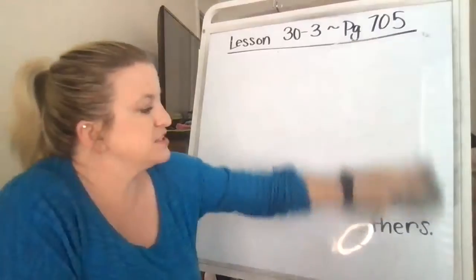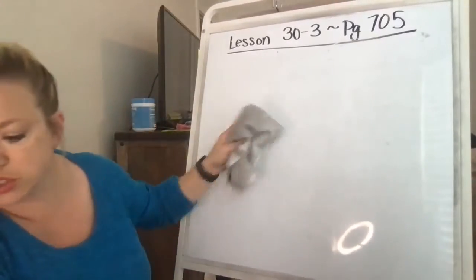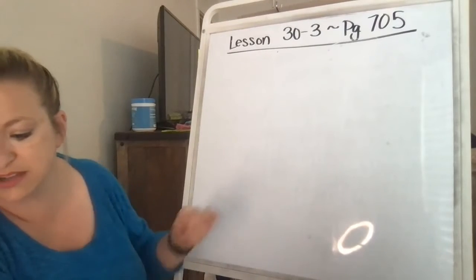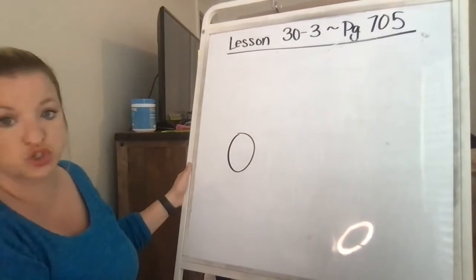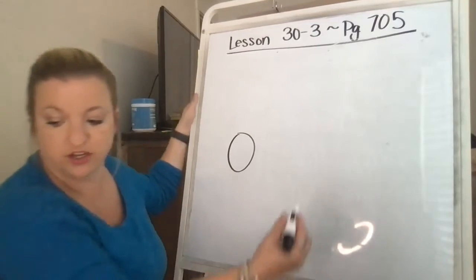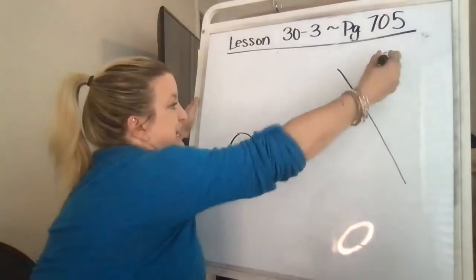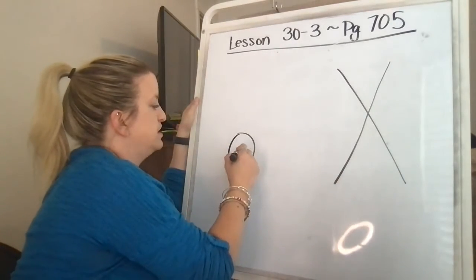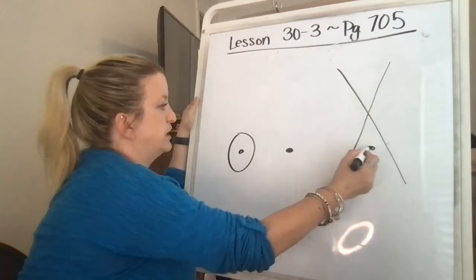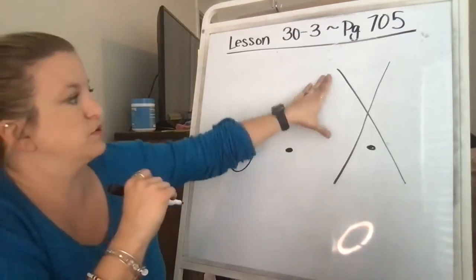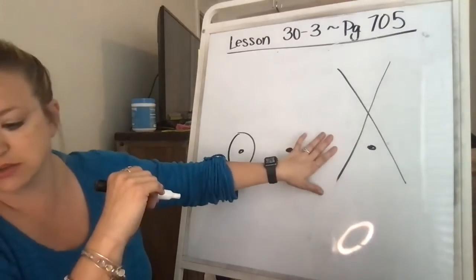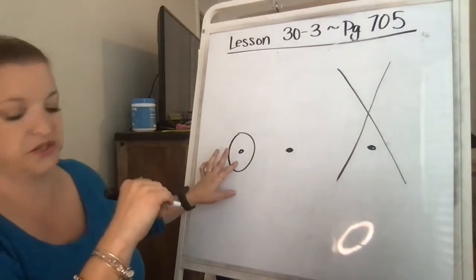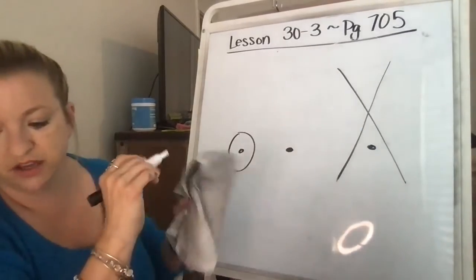The next one has plants and it says circle the shortest plant, put an X on the tallest plant. So you're going to circle the first one, it's the shortest, and then you're going to put an X on the very last one. And there's a plant here, and there's a plant here, and there's a plant here. This one way up here, with all those pretty pink flowers, that's the tallest. And this one over here in the pot is the shortest.